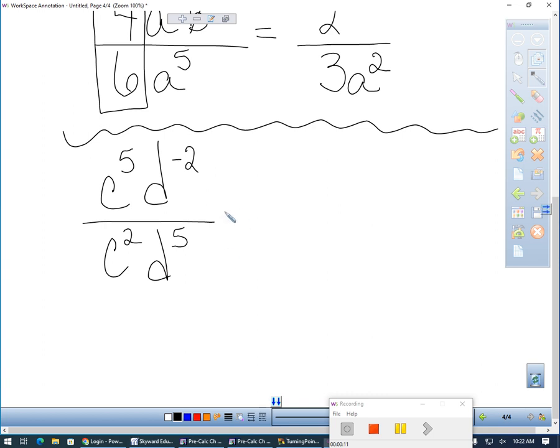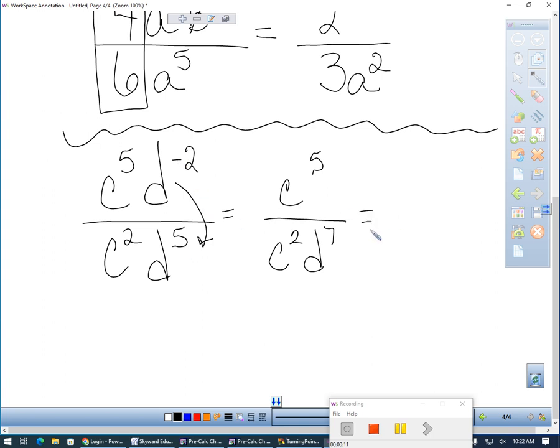All right. We want to move that negative exponent, right? He's got to go down to the bottom. So I'm going to move him down here, but there's already some down there. What do you think we're going to do? Add them together. Very good. So we're going to have c to the 5th over c squared d to the 7th. We have to add those 2 to the 5 that are already there.